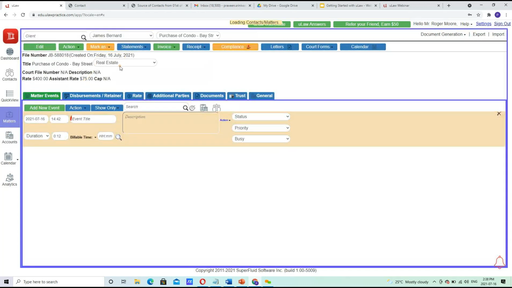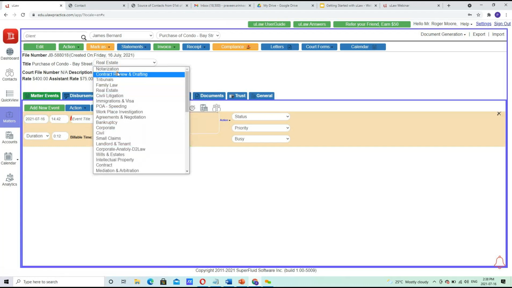So now when I go back to matters, you can see the first one just got changed from Notary Toronto to notarization. And that's how you can really tweak each of these areas. So I'm going to leave this as real estate.